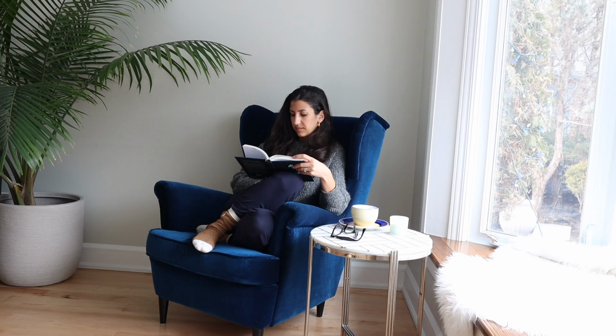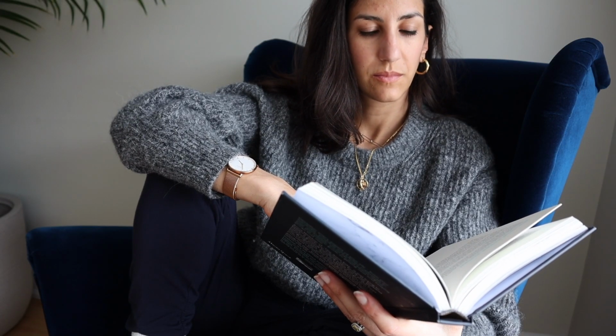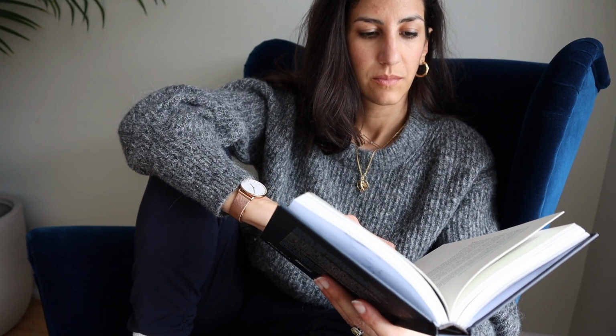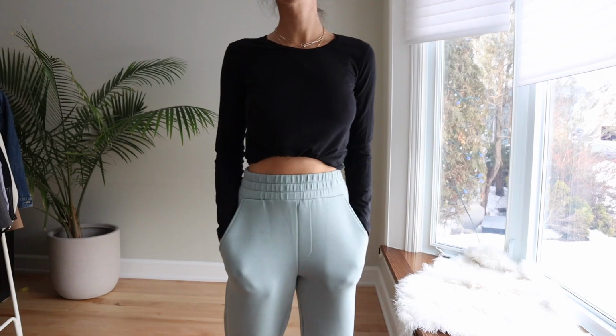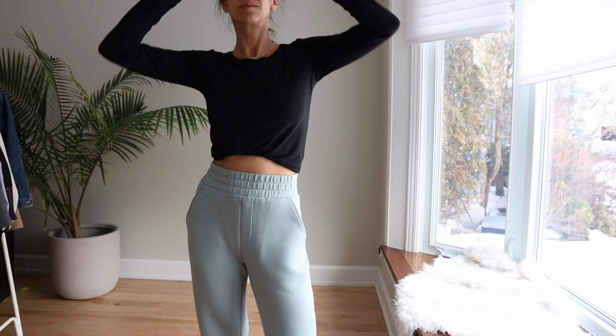The second style point that I pay attention to is the type of fabric. Obviously, I want something comfortable, I want something stretchy that I don't feel constricted in, but I don't think all loungewear fabrics are created equal. Even though I want to be comfortable, I still want something that looks and feels a little bit luxurious and indulgent. What I love are just classic cotton pieces.